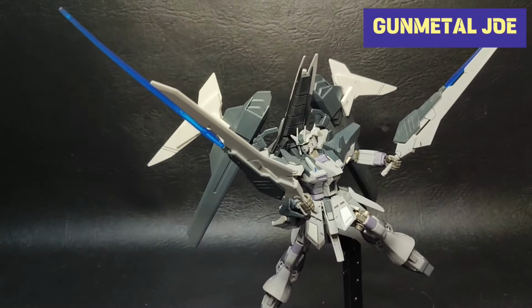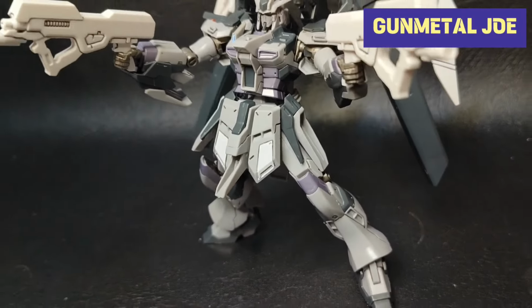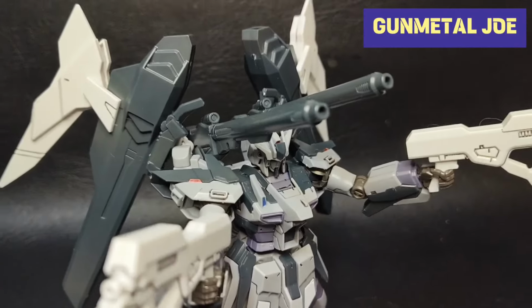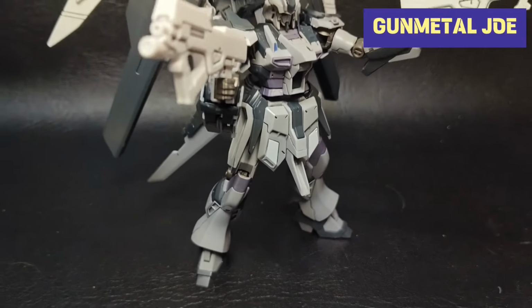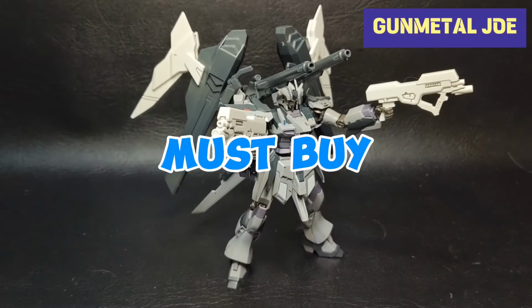Plastic quality is really nice. The mold details are almost 90% intact. And I really had a good time building this one since we have a lot of weapons and accessories. Definitely this one warrants a must-buy verdict.